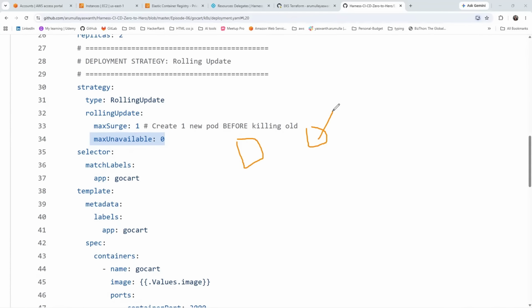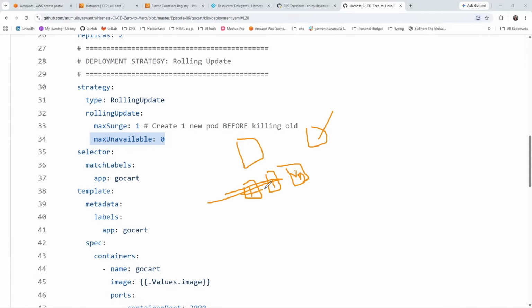I will tell you exactly how it works. This is the first pod, and this is the second pod, and this is the version 2 pod. The users will be accessing these two pods, and version 2 will be deployed.